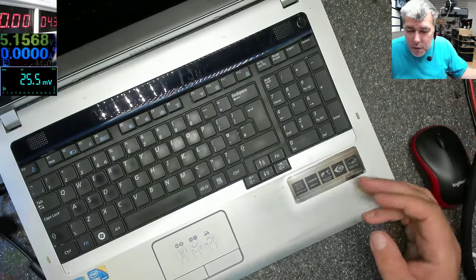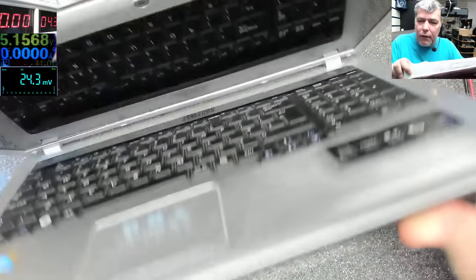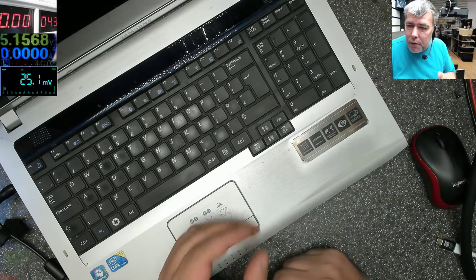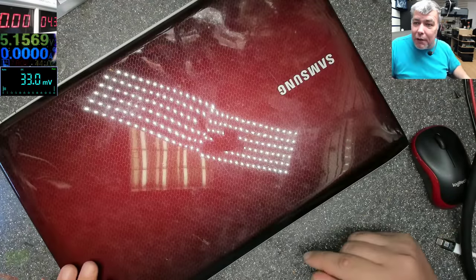and obviously, like usual, nothing happened. You can press the power button, nothing happened, and also we should have a light somewhere here, a blue light when you plug the charger, and there is no light. So let's open this one and fix it with the multimeter.